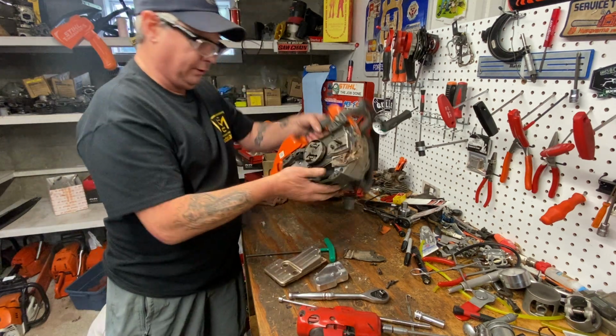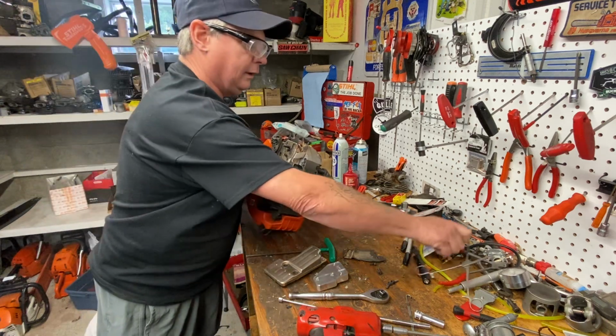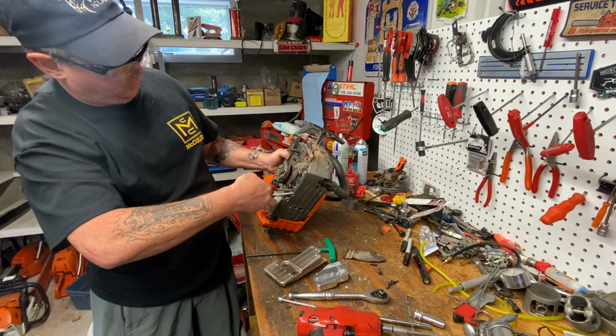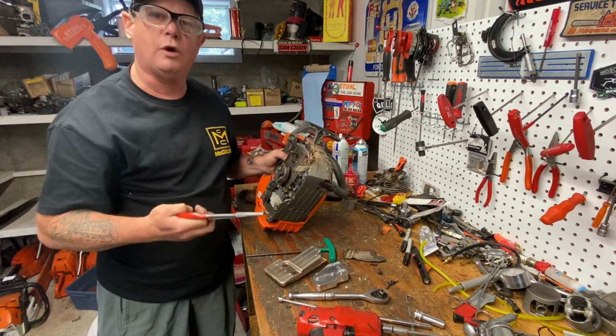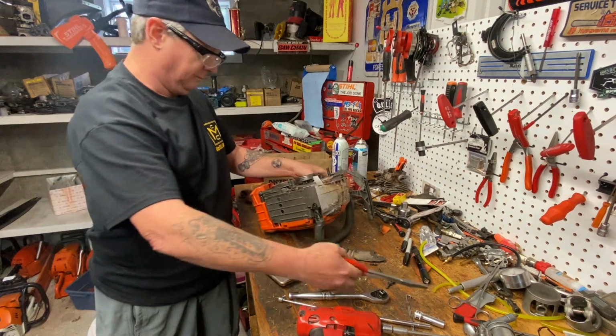So let's find our bolt that was there. Oh, look at that. It's over there on the flywheel magnet. Okay. So watch you don't leave that bolt in there. If you start this saw up right now, that bolt will go around that magnet of the flywheel and wreck your flywheel and your coil and your case. So just remember that one. Make sure you find it.